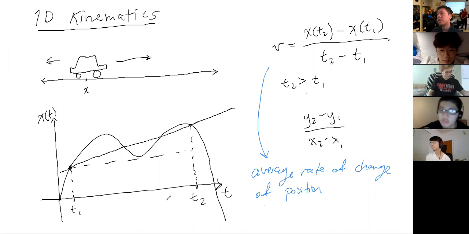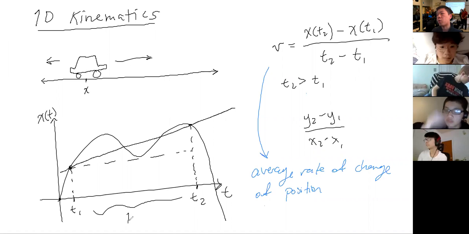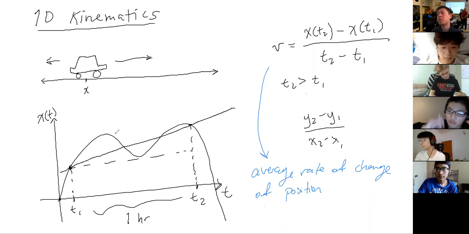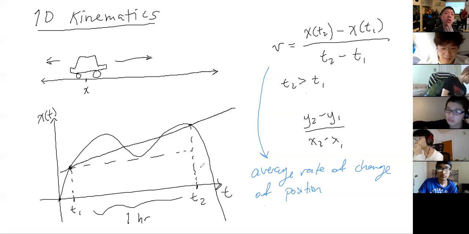So let's just say t1 to t2 is the course of an hour, right? So is your speedometer on your car going to be showing this same value over the course of an hour when your x position is changing like this over the course of t? No. So then what is it going to show, if not that? Something similar, like plus and minus. Yeah, it's going to take some shorter period of time, right?